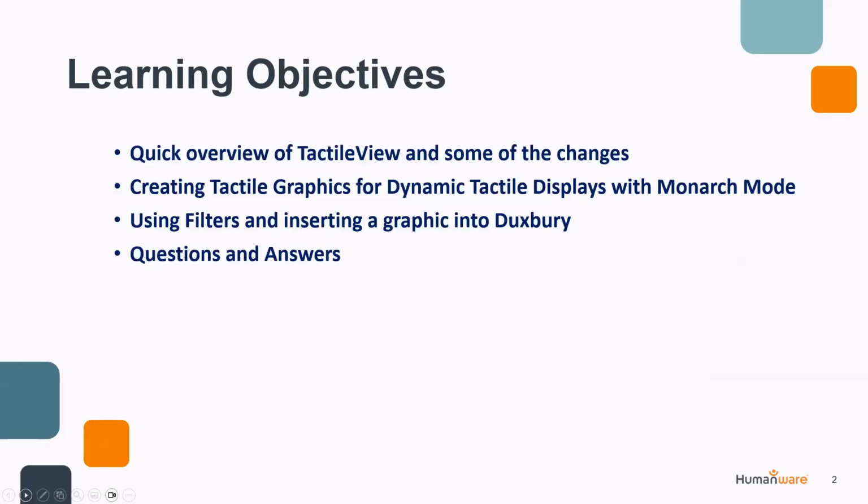A lot of this webinar is going to be live demonstrations. So these are the only two slides that I have, the introduction slide and the learning objectives slide. The rest is now going to be sharing my screen with TactileView. I will also attempt to include JAWS, as I know there are some users amongst us that are visually impaired. I want to make sure that what I'm showing is accessible and you can grab information from the screen reader. So let's kick off. Let's change the screen sharing to my TactileView.